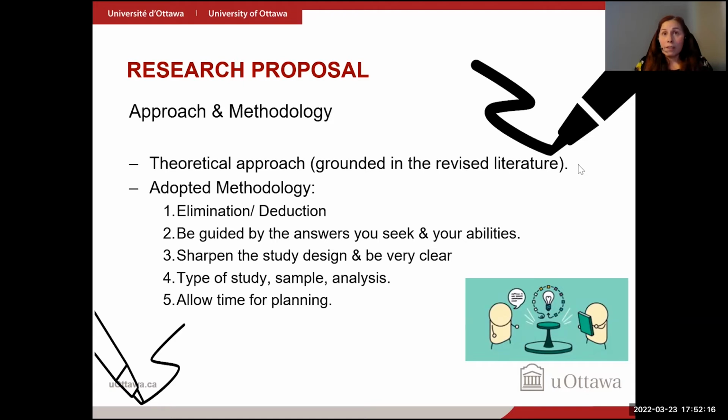Or it can be deductively, which means you build on similarity in previous works and you shape that approach of yours. In this section of the proposal, you have to lay out your methodology and you have to talk about the design, but you also have to specify the type of study, the sample, or the targeted population that you're aiming to study, and your analysis. So what tests are to be done, what statistical packages would be used, and so on.